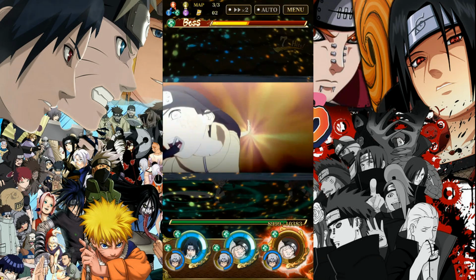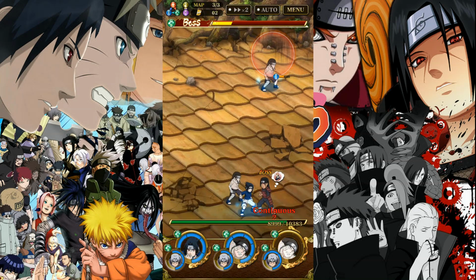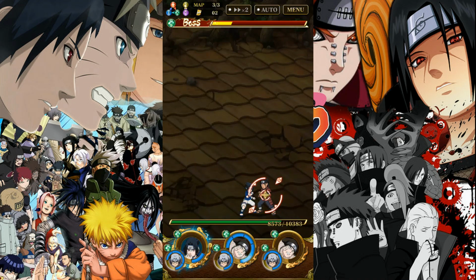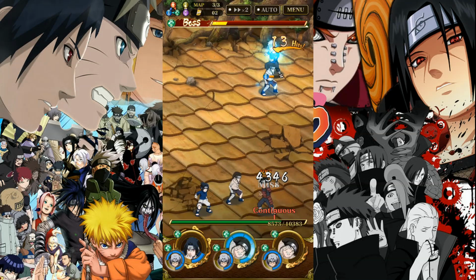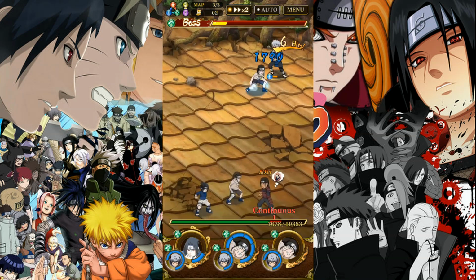I saved up for Neji's ultimate. Boom! That's it. We almost got him now. At this point, it's easy game. I got Sasuke Sting ready to go, and we just combo him and kill him by using Neji as well. Okay, see? Fireball Jutsu, boom. Look at that damage. Max limit broken Sasuke, guys.